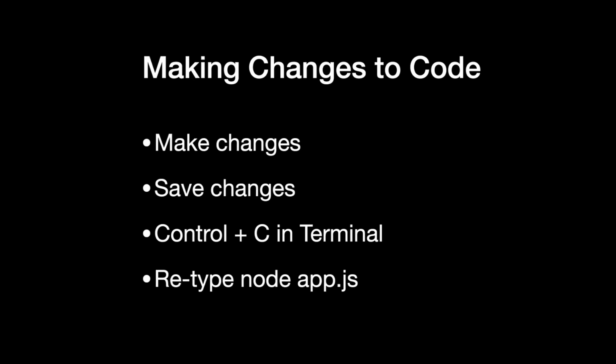All right, so part two in the video series here. We discussed in the previous one how tedious it is to constantly start and restart your server anytime you make changes. Well, thankfully there is something, because you can see over here in the slide that we make changes, we save the changes, we have to Control-C out of the terminal, and then we have to retype node and then the app.js. Okay, so again, very tedious.